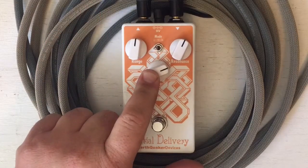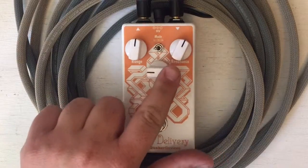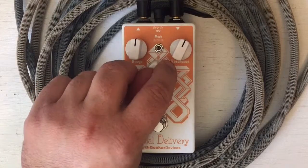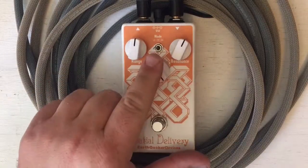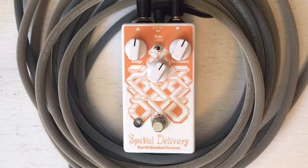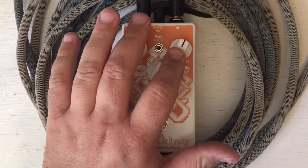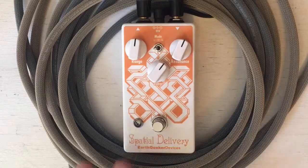The filter is a high pass filter at counterclockwise, a band pass filter at center, and a low pass filter at clockwise. I had to think, I couldn't remember exactly which direction they were. Anyway, you blend them sort of together. And then the resonance control. This is filter feedback. This is where you add body and ring. So let's just play with it, see what we get.